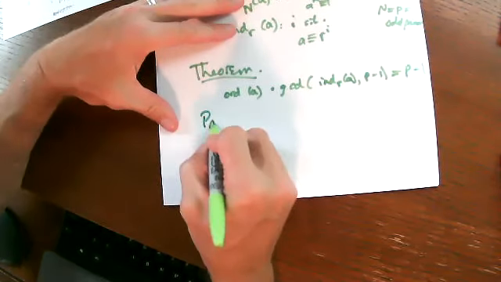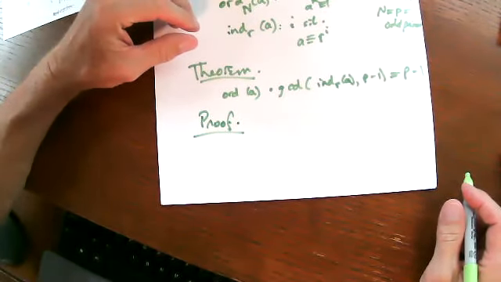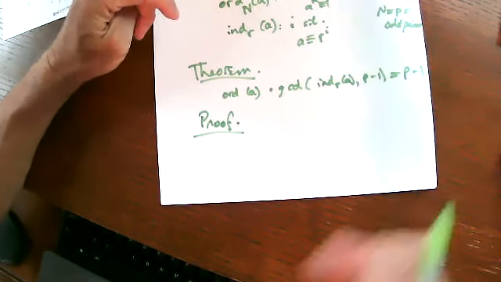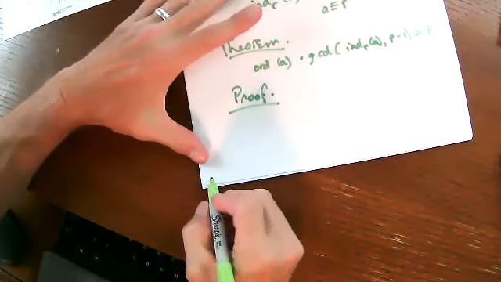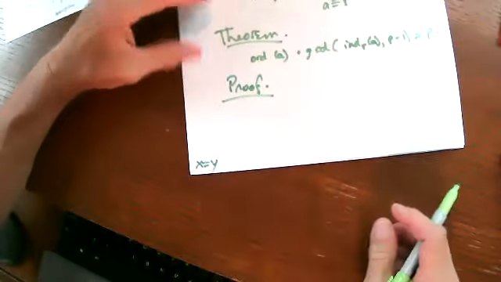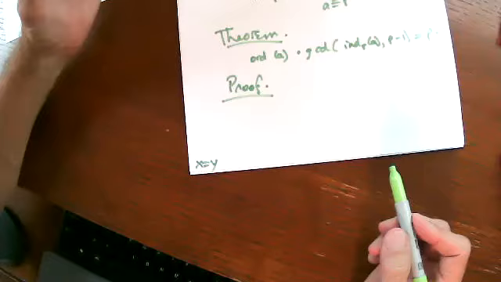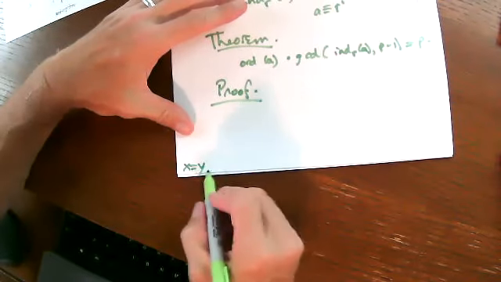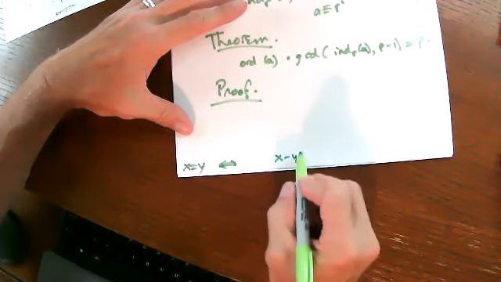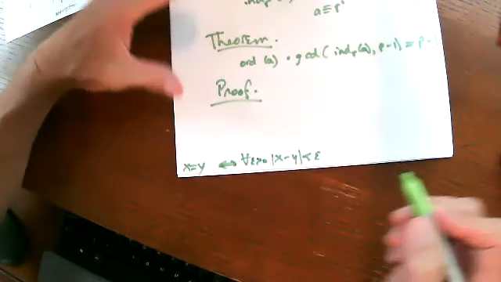So let me show you the proof of this one. You know, I taught a real analysis class last semester, and one of the things I pointed out to the students is that when you're in high school, when you wanted to show that two numbers are equal, you just keep manipulating some algebra until the left-hand side looks like the right-hand side. When you're in the real analysis class, the way that you show that two numbers are equal is actually by showing that the distance between them is less than epsilon for every positive number epsilon.